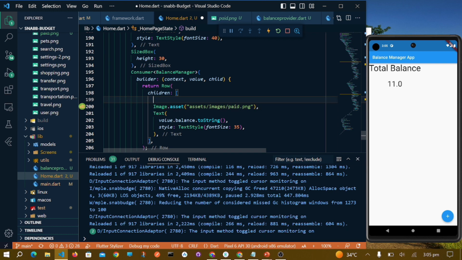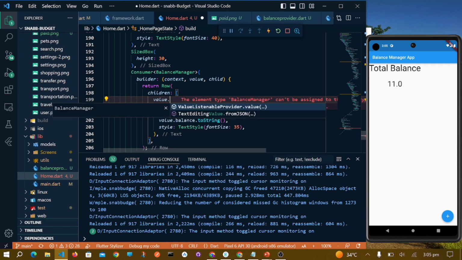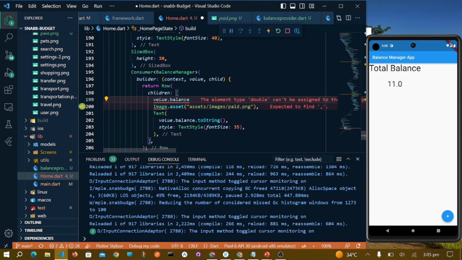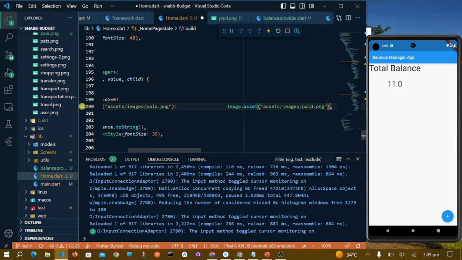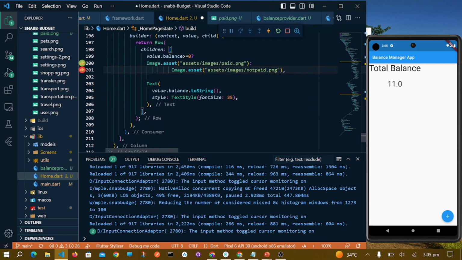So let's write value.balance greater than or equal to 0. If it is greater than or equal to 0, then we'll show this image, otherwise we will show the not paid image. So I will remove it from here, and then I will write here. So all images are showing here, and I will update the color too with the condition.